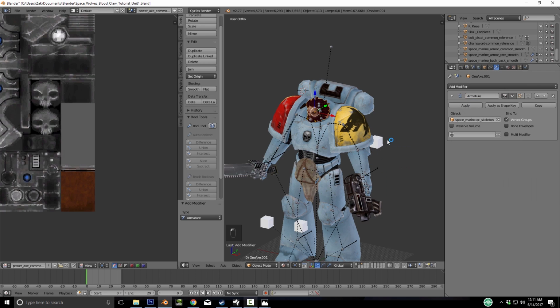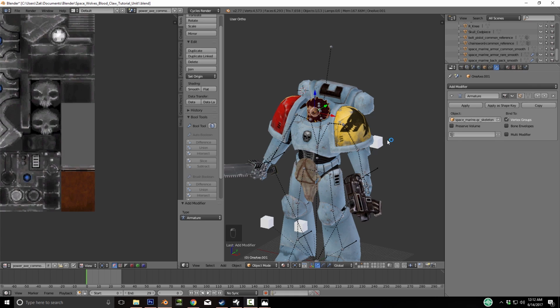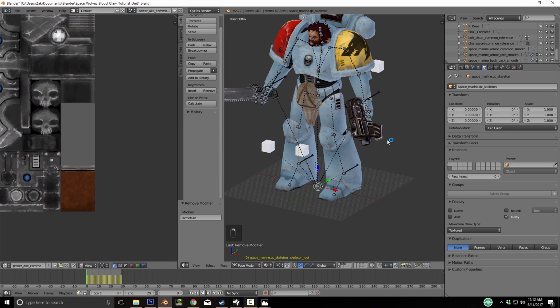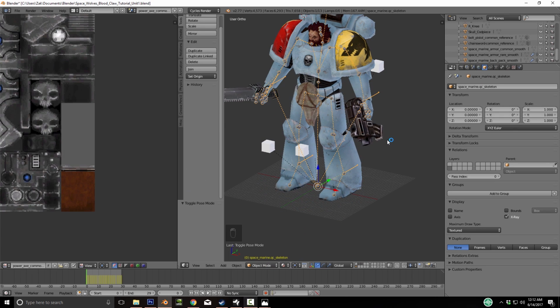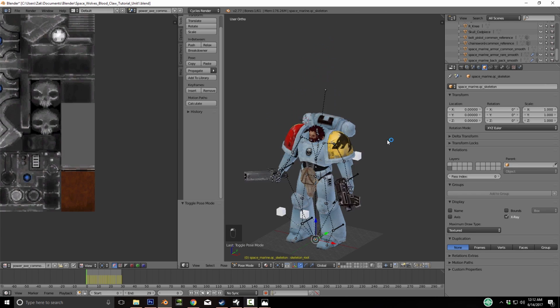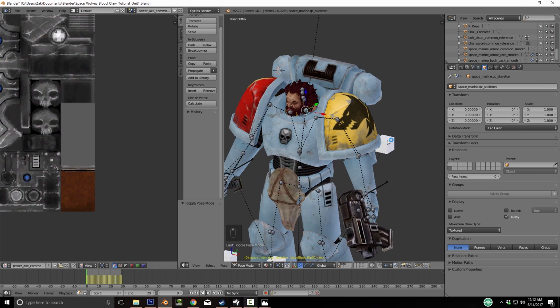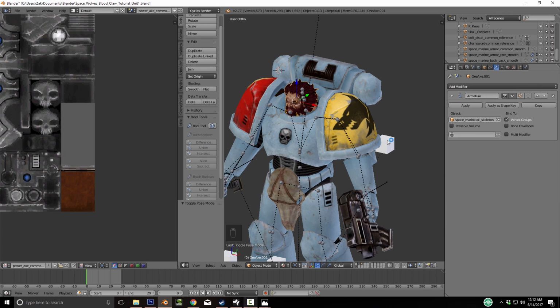So we're going to add that in as a modifier. Oh, my mistake, you can't do that. We're going to have to go object mode, Control P, set parent to object, to armature deform with automatic weights. And that should probably do the job for us in this case. Nope, it's not going to do it. That's too bad.